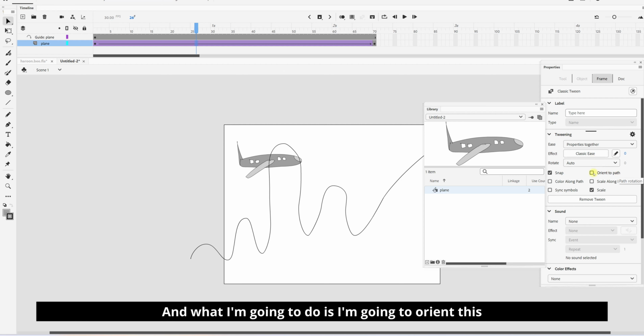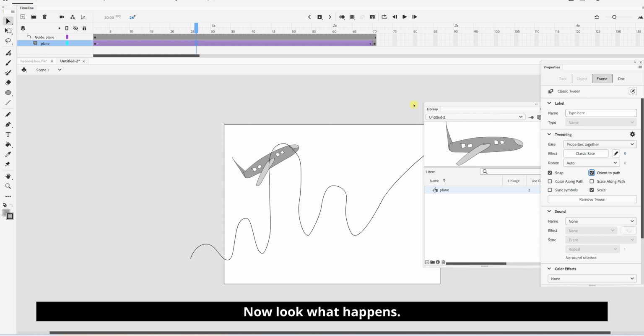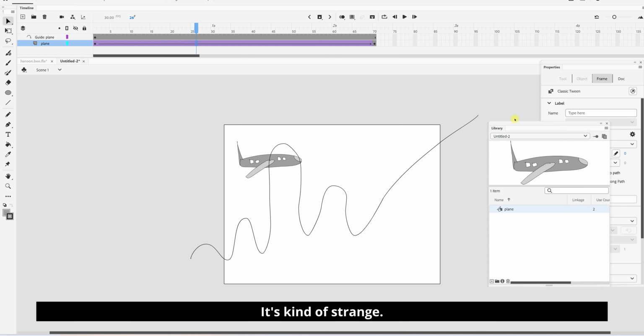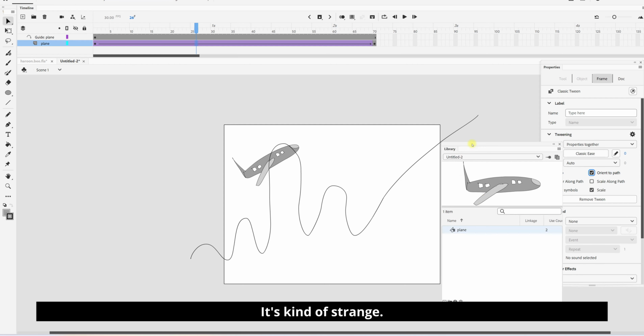And what I'm going to do is I'm going to orient this to the path. Now look what happens. It's kind of strange.